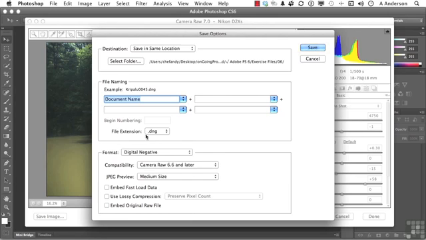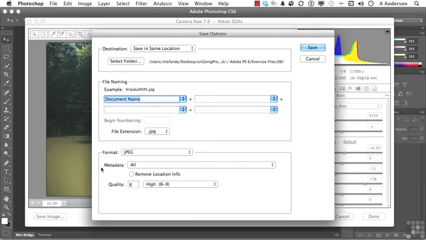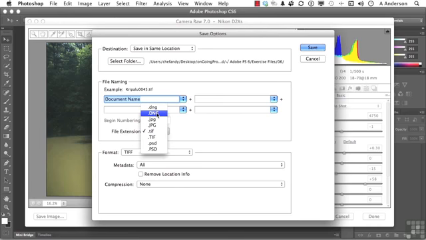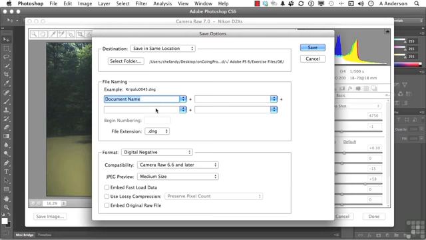Now you'll notice it defaults to the DNG, which I'm a big fan of, to be honest with you. But if I change that, say, to a JPEG, this stuff changes to JPEG stuff. The same thing with TIFF, and the same thing with PSD. Let's go back to DNGs. The DNG format was created with one thing in mind: to help people over the years still be able to open up their proprietary files that were created with the raw applications in the digital camera formats. That's a mouthful, isn't it?